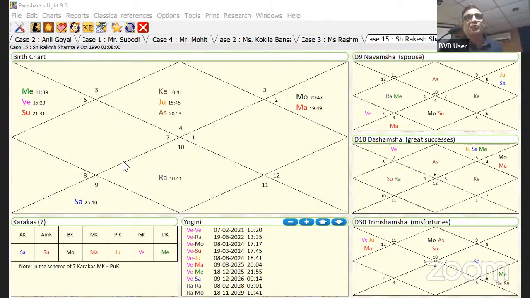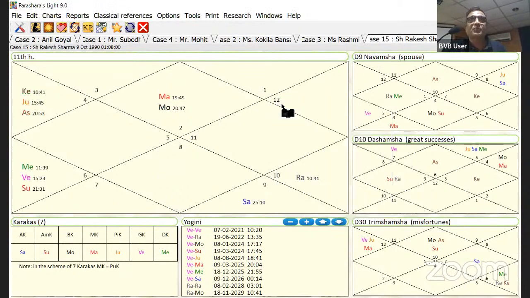This is from the Lagna. You see from the moon chart also. If we make moon as lagna, you see the 2nd lord will be exalted Mercury placed in the 5th house from moon. And then moon to 11th lord, again exalted Jupiter placed in the 3rd house, aspecting 11th house. And moon to 10th house, Saturn placed in the 8th house, aspecting 2nd house and 5th house. Same combination is coming from the moon chart also. The astrological combination both from Lagna as well as moon reflect that native can have earning through speculative mode with ups and downs in his life.